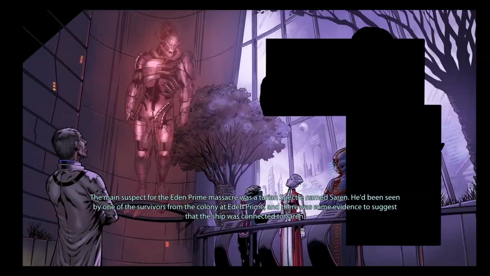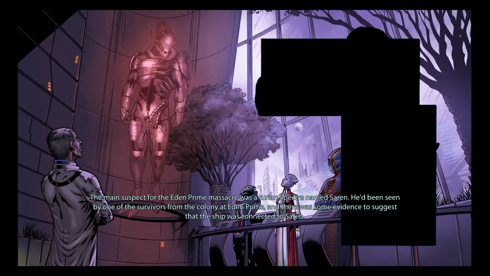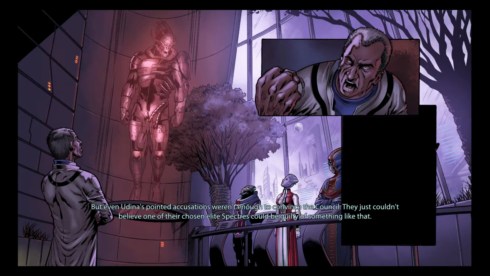The main suspect for the Eden Prime massacre was a Turian Spectre named Saren. He'd been seen by one of the survivors from the colony at Eden Prime, and there was some evidence to suggest that the ship was connected to Saren. But even Adina's pointed accusations weren't enough to convince the Council. They just couldn't believe one of their chosen elite Spectres could be guilty of something like that.